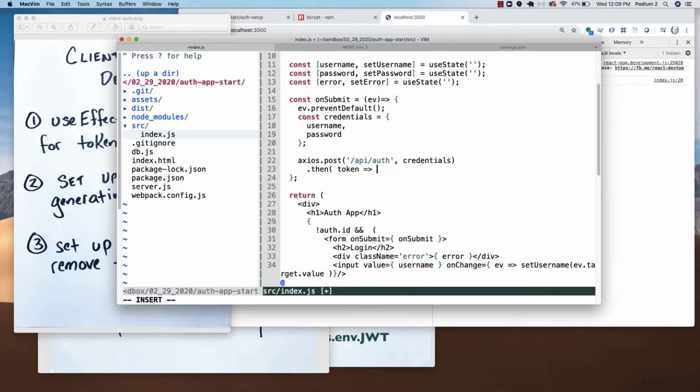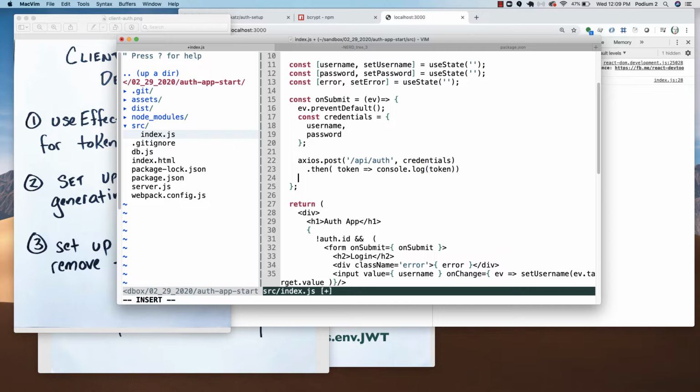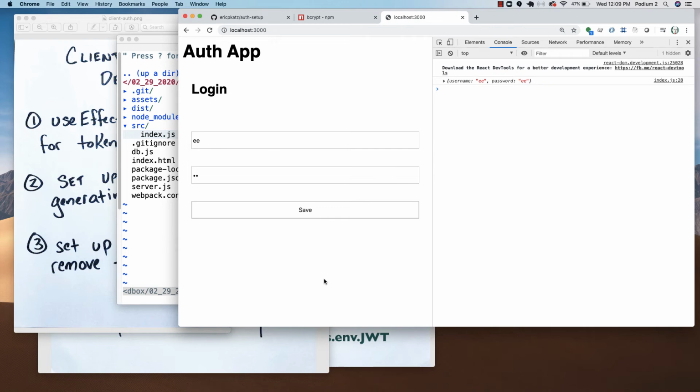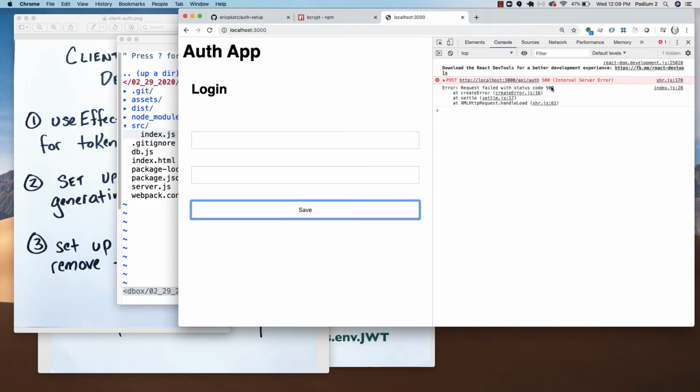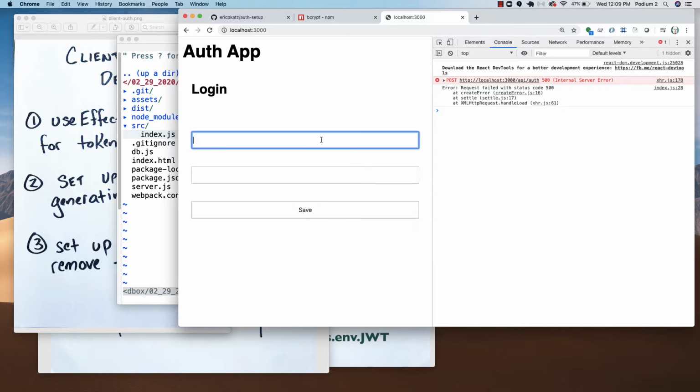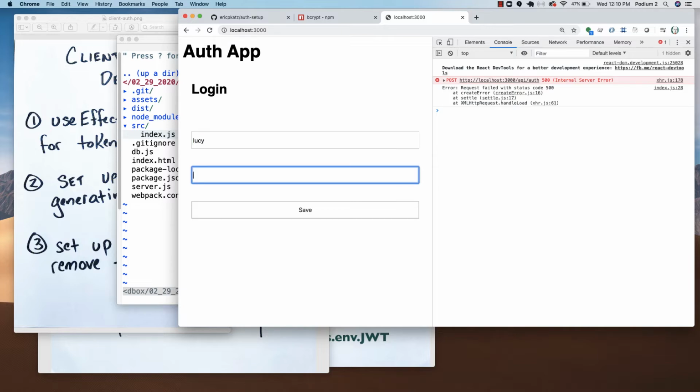This will give us a token, and let's just start by logging the token so we could see it. Catch, we're going to get an error. We'll want to display it, but for now, just console logging it. And so if I rerun this again and I click on this, I'll see that I've got this status code of 500. We'll work on that. That really should be a 401. But let's try this.